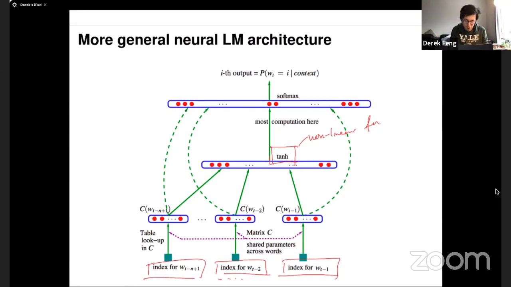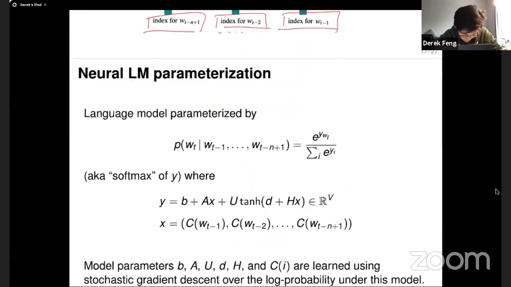I actually don't think this diagram is particularly informative. We will go back to this diagram once we've described the more general model. But for now, the two main differences to make it the general neural language model, which is from the paper by Bengio, are adding a nonlinear component and extending this to n-grams. So let's see how we're going to do this.